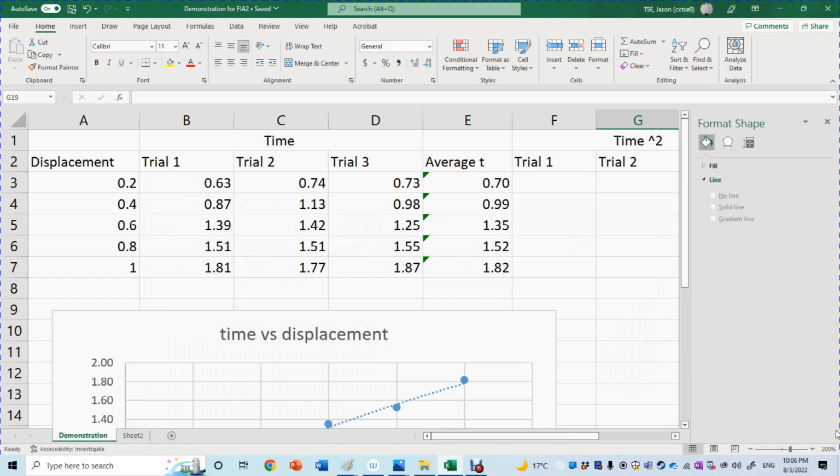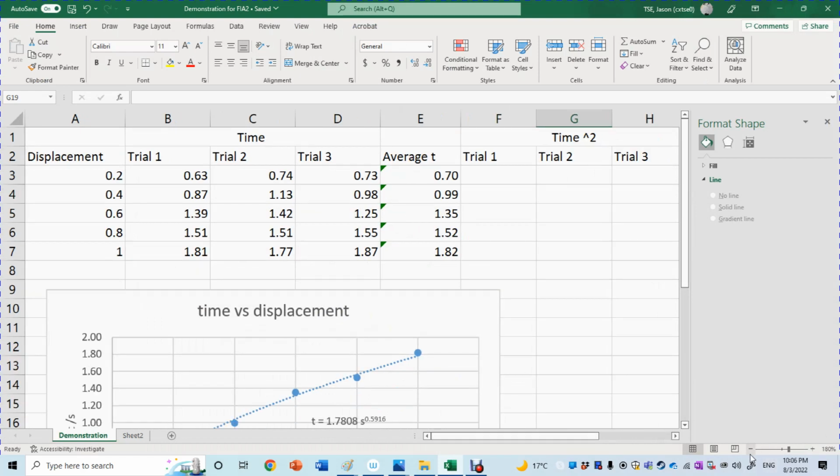Let's go back to our table. For example, here I create another column, so you can see, let me use the red line. So that means right now it's time square. So it's no longer time, it's time square. And I just need to square each of those values.